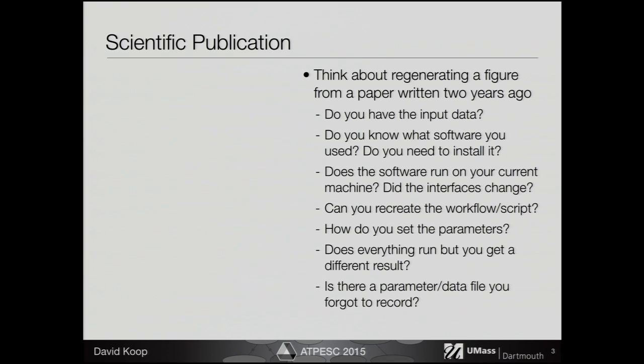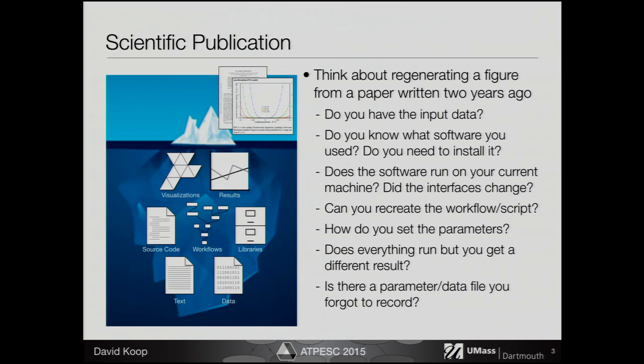Maybe you can't do that, but can you recreate the workflow or the script, the higher level idea of what happened, and sort of go in and fill in the pieces that need to be updated? Do you remember all the parameters that you set, right? Maybe some of them you recorded, maybe some of them are encoded in the file name, but what's there? So if you think about this, there's a lot more below the surface of the paper, right? There's not just the figures, but what went into those figures, the workflows, the source code, the libraries, the machine information where you ran it on.